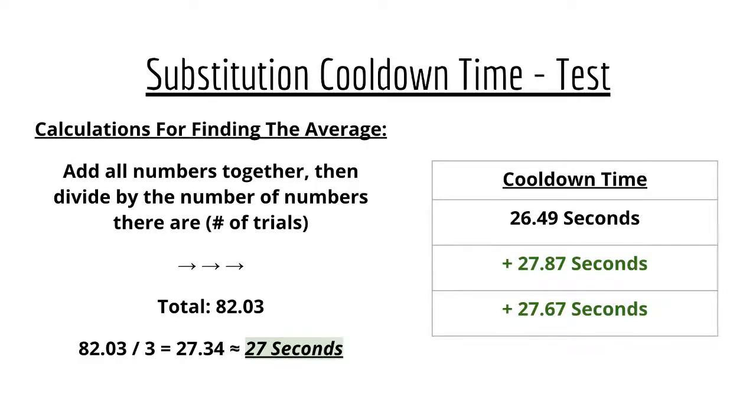So the total number of seconds was 82.03 seconds. But to find the average, we take that number divided by 3, the number of trials, and we get 27.34 seconds, which is approximately 27 seconds, okay? This 27.34 seconds versus the 27 seconds is what I'm talking about when there's a difference. Just that 0.34 seconds changes the percentage of cooldown time reduction.